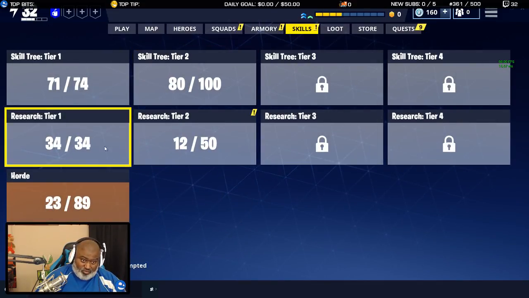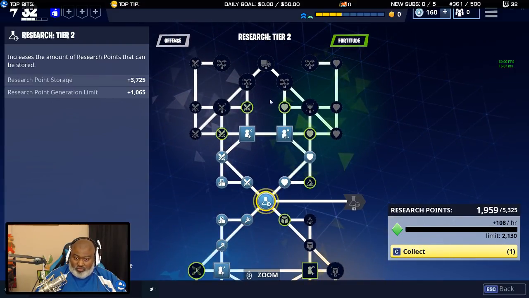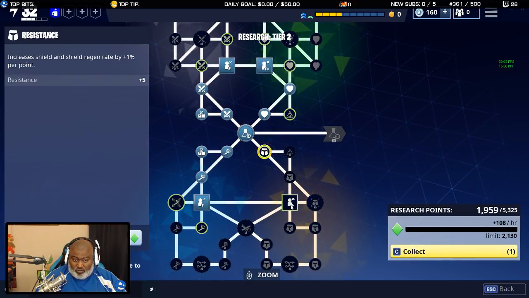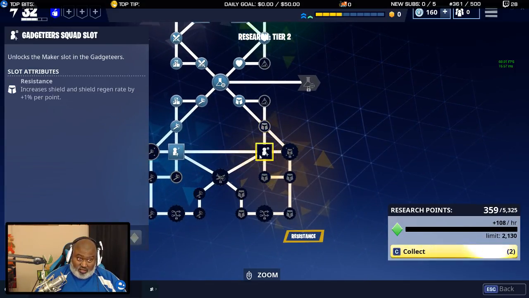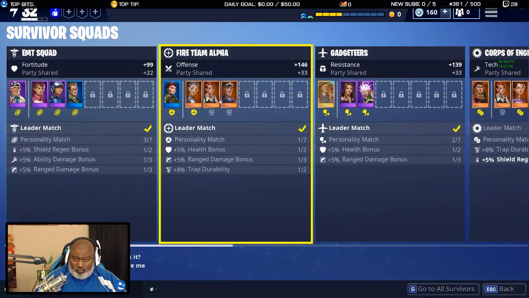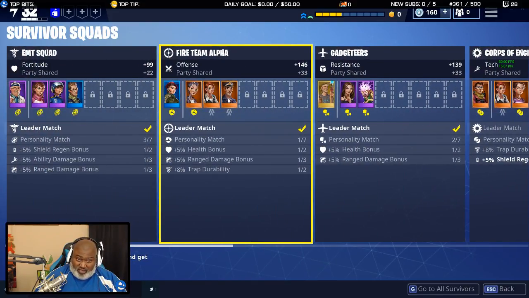Okay. Let's go check out research real quick. Any more squares? It's the next square here. There's no more up there. So we'll work this way. So I'm 2 nodes away from a gadgeteer squad slot. So, yeah. Then I'll have this guy for my squad. Squad! Slowly but surely get more squads here. This stuff makes you really strong, man. Gotta get these squads unlocked. I was messing with this yesterday and went up like from 24 to 32 on my level. Like it was nothing.